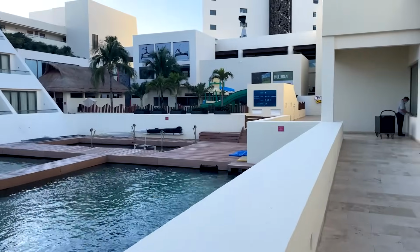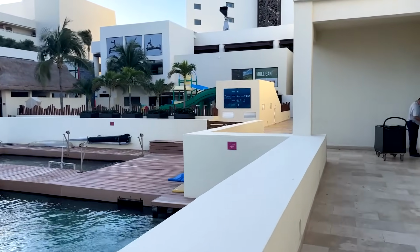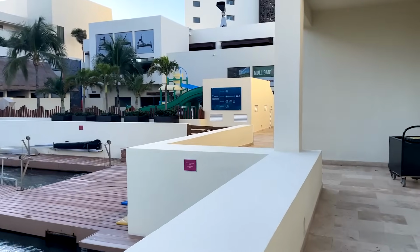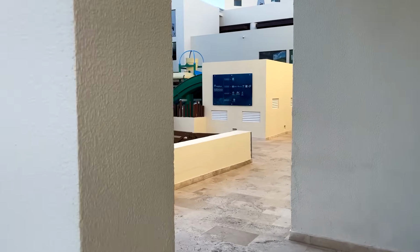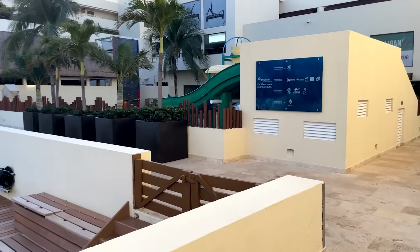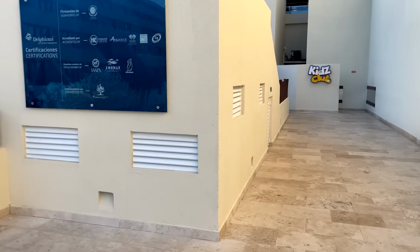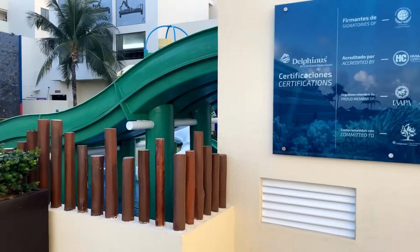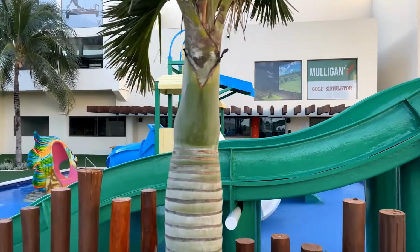There's the other side of the dolphin enclosure. And then past the dolphin enclosure, smartly, is the kids club. So the kids can watch dolphins from inside the kids club over here, which has its own splash pad. They have indoor activities. All that's included. I think it's open from about 9 a.m. to 5 p.m. each day. So your kids can go and play, meet some other kids at the resort, and have an awesome kids-only time while you enjoy the rest of the resort.